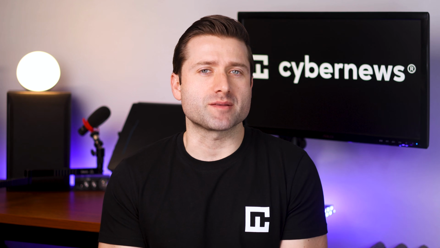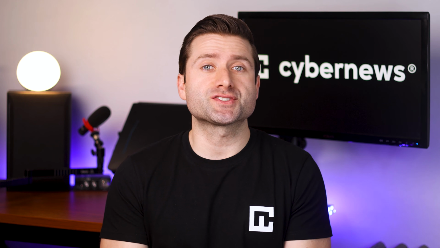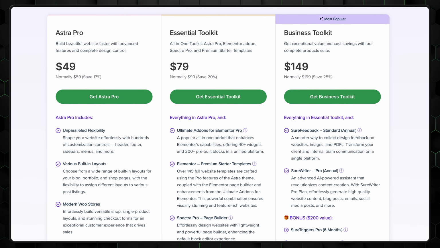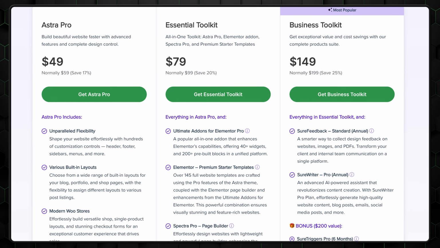Now, a quick note about themes. While most are free, some come with premium versions, which means some of the cool features you see may be locked behind a paywall. But don't worry, themes are usually priced fairly. And with the premium version, you get better updates and sometimes even 24/7 support.